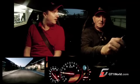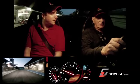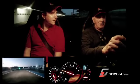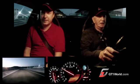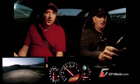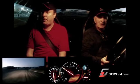When was the last time you did a fast, hot lap in a car? Oh God knows, a very long time ago, because I think the last time I did anything in a road car on a racetrack was back when I was working at Silverstone, and we would do customer rides in little Caterhams and Peugeots and whatever, nothing particularly exciting or quick. Well, you've got yourself a very nice Nissan GT-R to get behind the wheel.